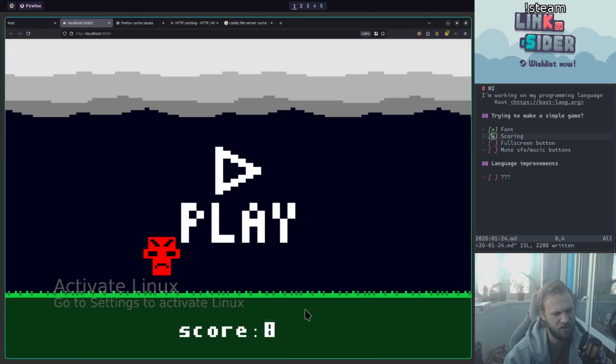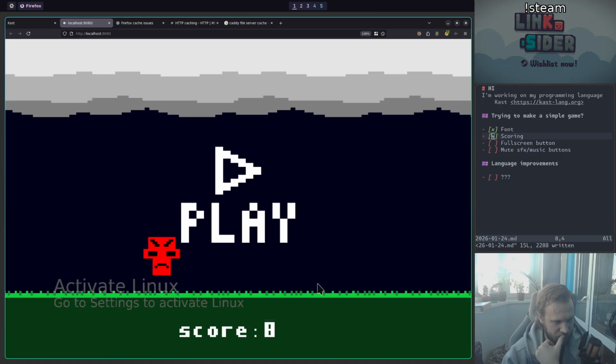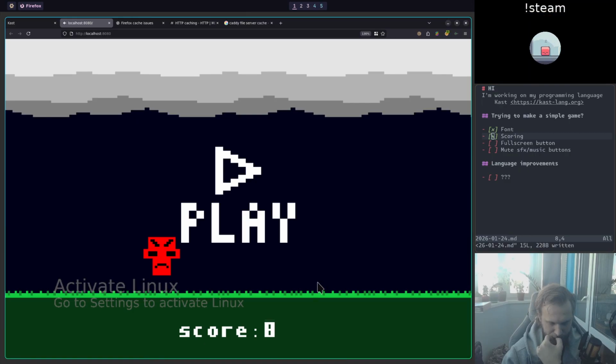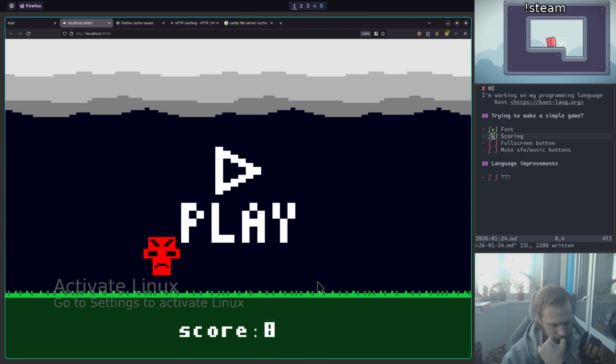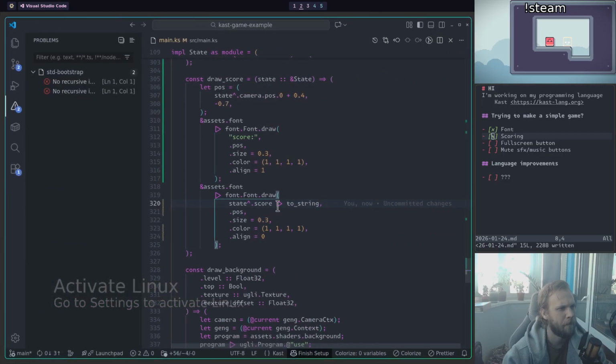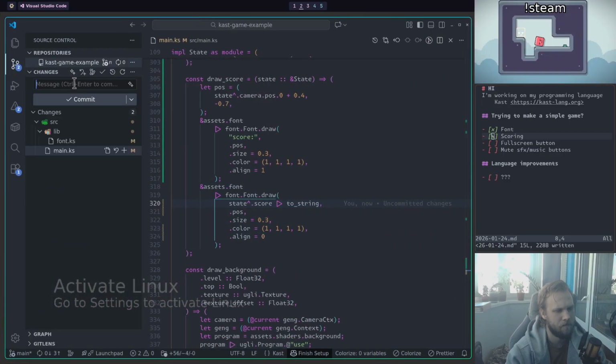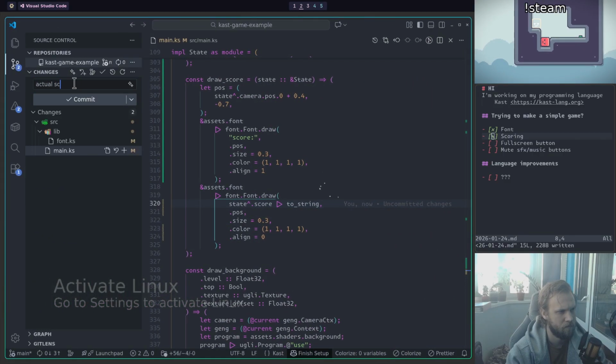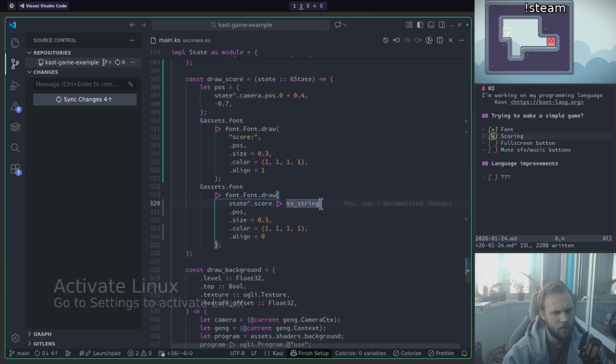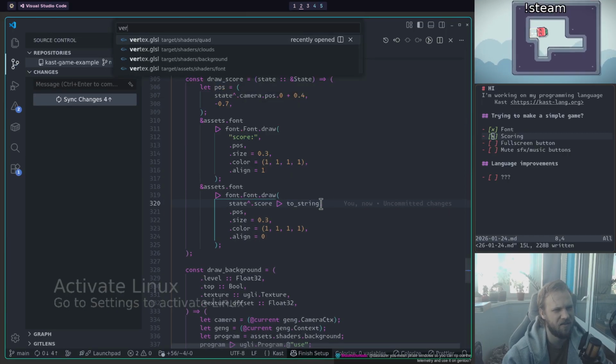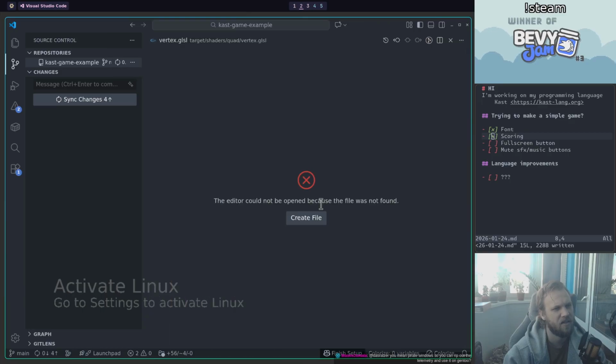So the only thing that I don't like is the texture bleeding here. The texture bleeding, we can just change the vertex shader, I think.